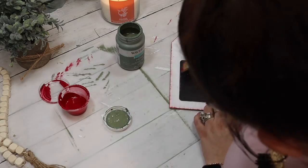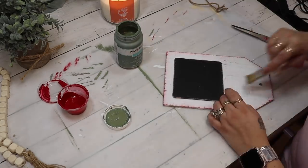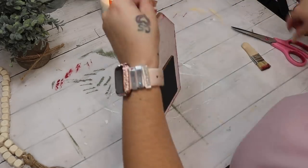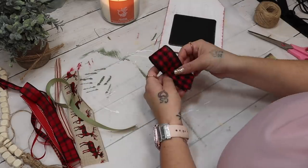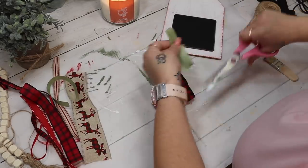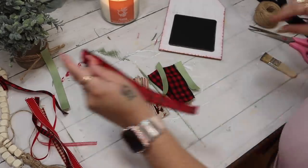Once that was dry, I go in with my moss Waverly chalk paint and do the exact same thing, just to give it some of those Christmas colors and tie everything together and make it look more festive. I don't really know, but anyway, I just wanted to make it look more Christmas-like.